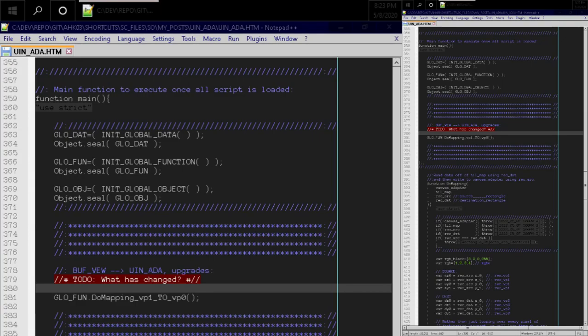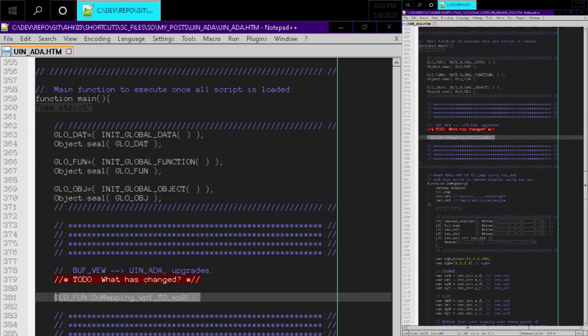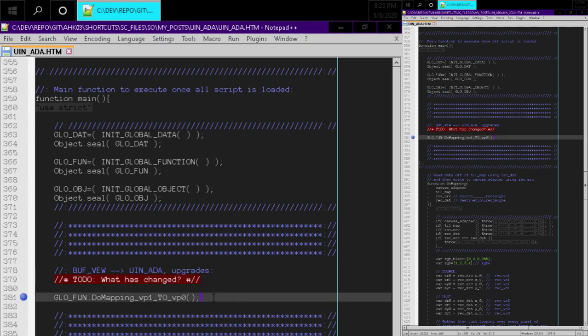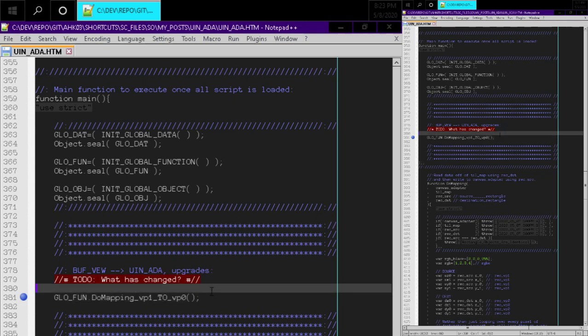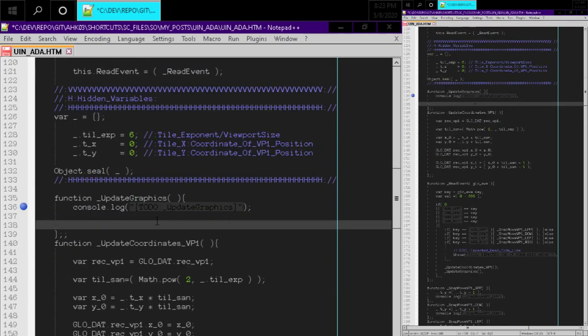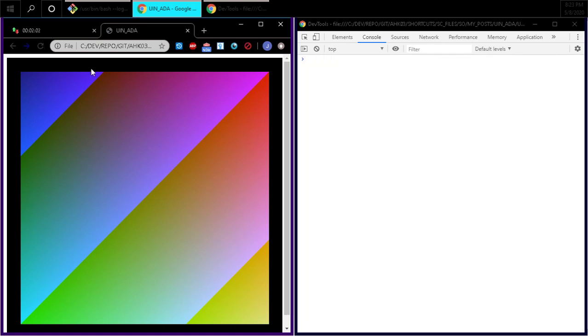Okay, so that looks pretty good. Now all we've got to do is take this function call from our global function pointers and put that into the update graphics call, and then I think as long as we didn't screw anything up, we'll be done. Just got to put it in here. I'm hoping we're done. Okay, let's take a look. I'm nervous. I have an irrational fear that the computer is going to blow up when I press one of the arrow keys.